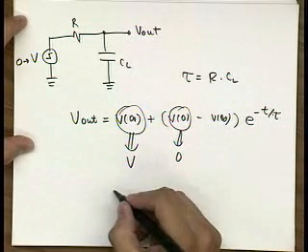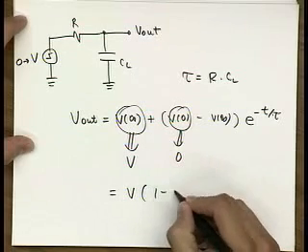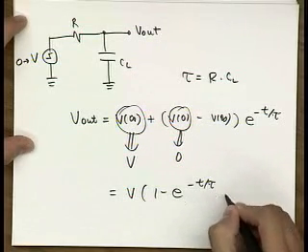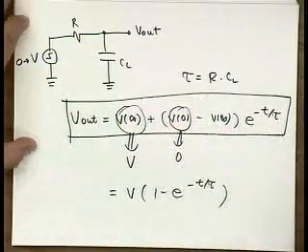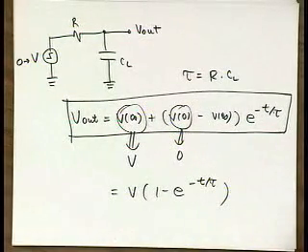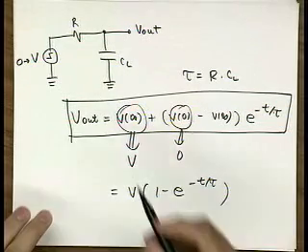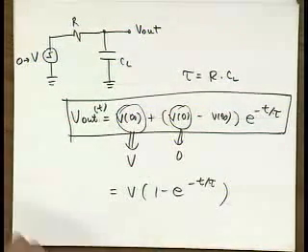And you can come up simply with the formula that it's V1 minus e to the minus t over tau. But this is pretty much the concept that you can use all the time to quickly come up with the formula to calculate your output waveform as a function of time. So this is V out of t.